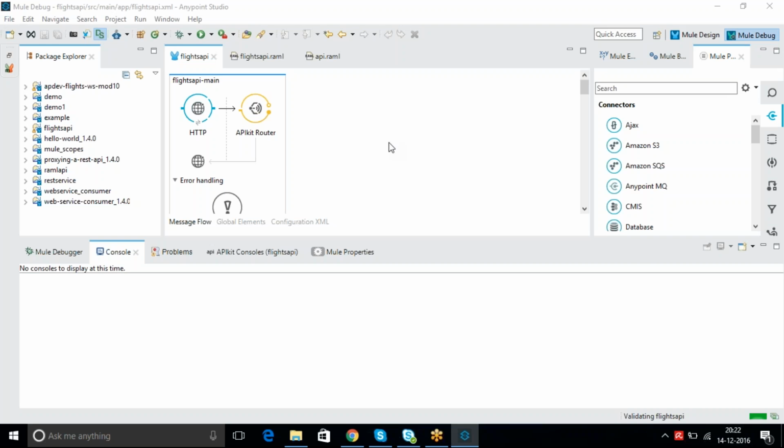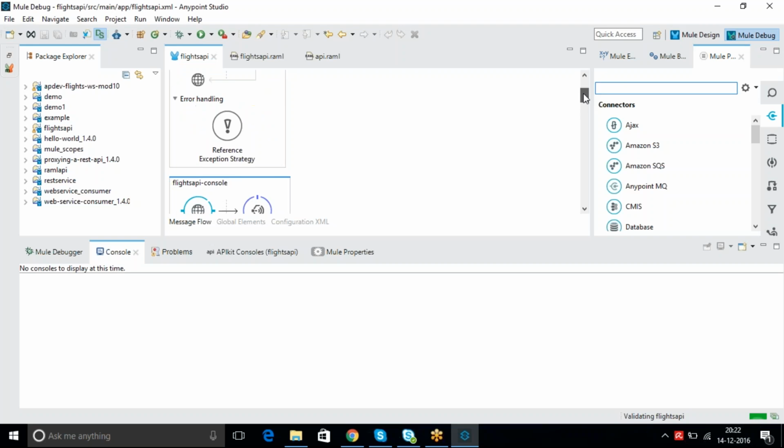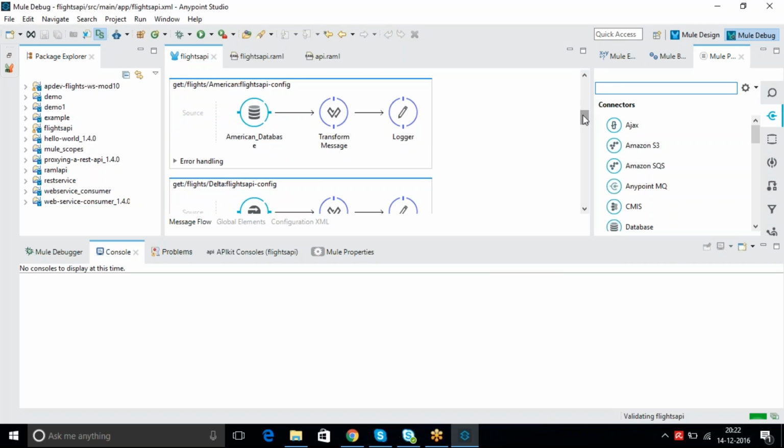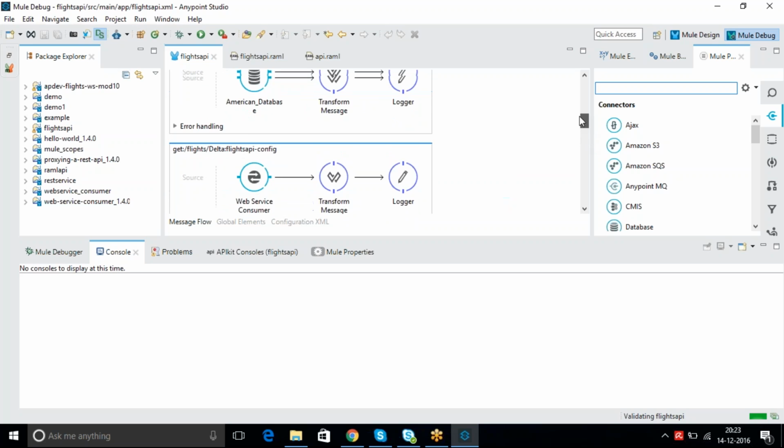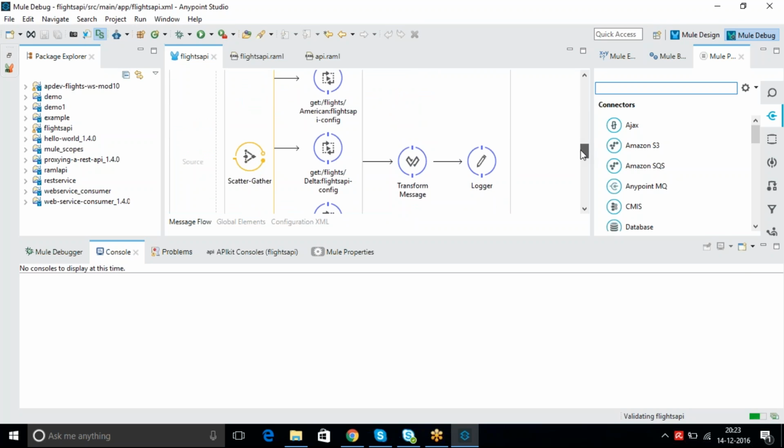Yeah, hello everyone. So we have seen in yesterday's class how to do different kinds of transformations from XML to JSON and sometimes JSON to JSON, and then we used the scatter-gather pattern to get all the responses from the different flows, multiple flows like American, Delta and United.